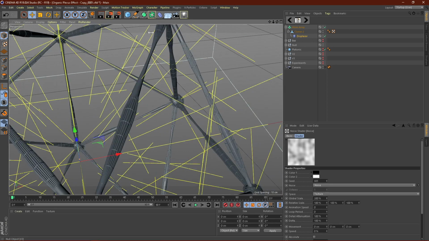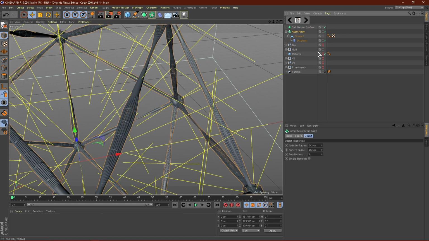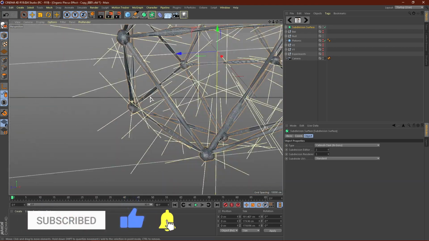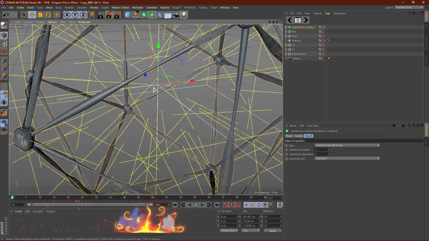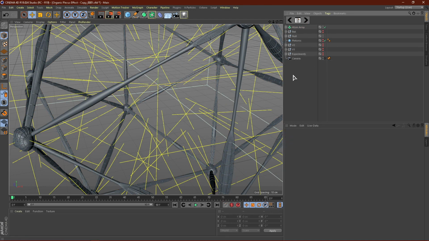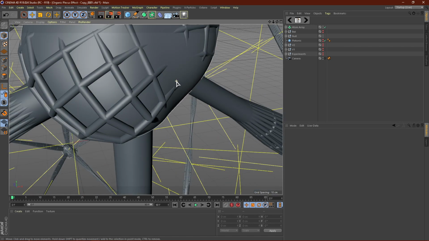And yeah, so the last thing to do is just simply add a subdivision surface, and this is optional if you guys would want. You guys do not have to do this, but go ahead and just pop it in there. And this is going to slow down your computer quite a bit. That's why I say this is optional, because it might slow down your computer a bunch, and it might even crash as well. So if you guys want to, you guys do not have to do this. And it doesn't really make that huge of a difference. But if you want the atom array a little bit smoother, you guys can do that.